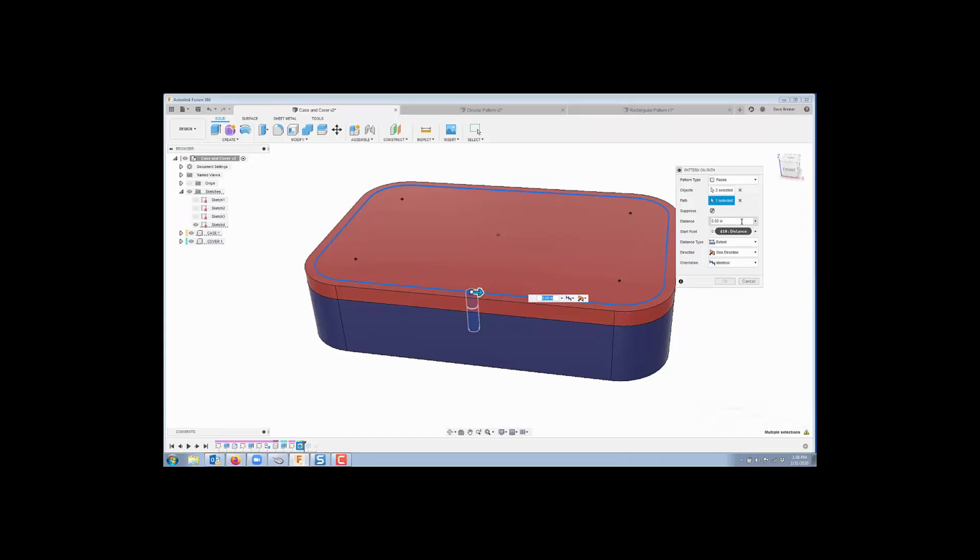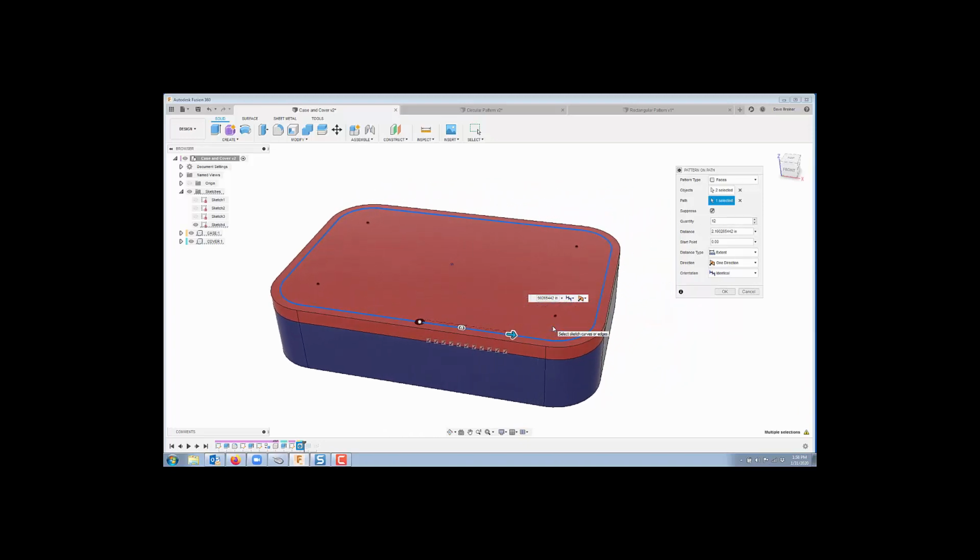Now I need to put in what I want. So the distance I want, as I mentioned before, I take that perimeter, I divided it by 12, and I came up with 2.190265442. And it depends on how accurate you want to get. I like to get things a little bit accurate, so let me put 12 in here. So there's going to be 12 points in here. All right, and I don't want extents, I want this to be spacing.